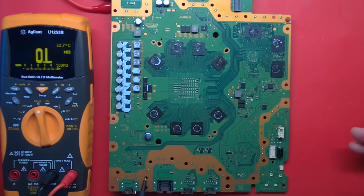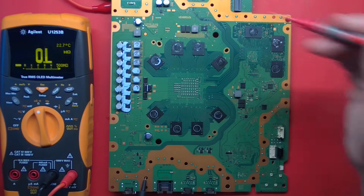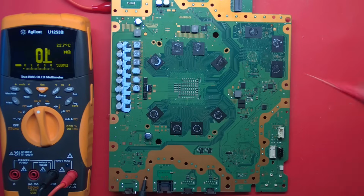So it's hard to compare other people's readings sometimes, like on the memory rail. If you don't know what RAM they have, if they don't have the same RAM as you, you won't get the same reading. They're just different. Okay, let me look around this board and possibly read the codes ourselves and see what it says.